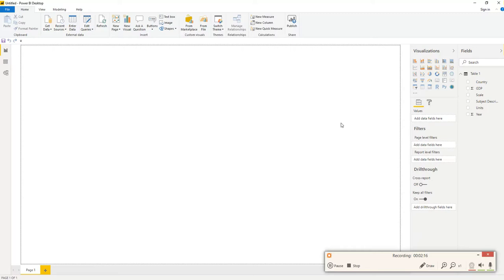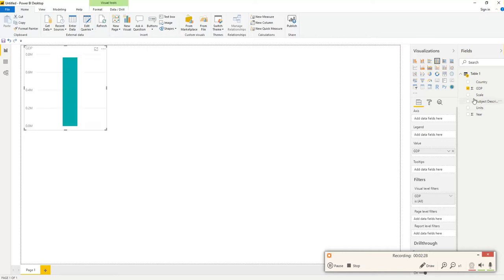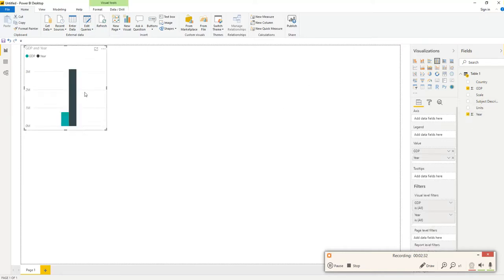Here I will show you only a simple example. In the next lesson we will deal with it in detail. So suppose you want to show your GDP and your years, just select this data, then you will see our GDP and our years. If you want to show it to your audience with a line chart or a pie chart, this is just a simple example. This lesson was basically how you can import your clean data into Power BI desktop.